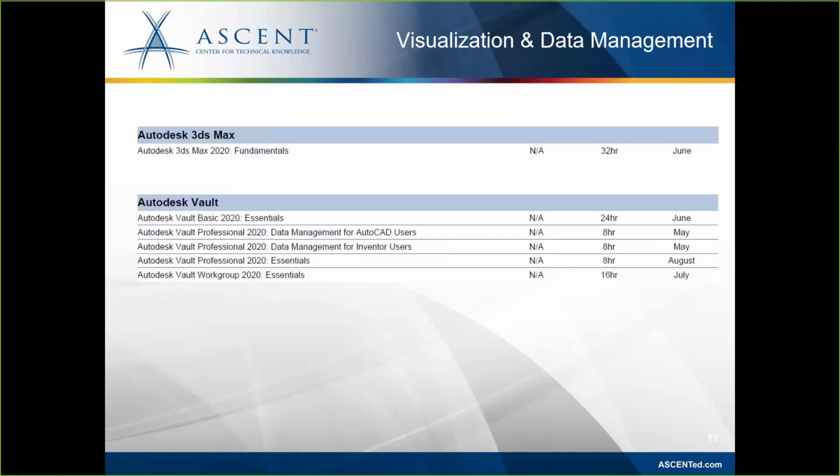And finally, the last of our titles here, visualization, which includes 3ds Max. We'll be going through the book, looking at the functionality, making sure it all works in 2020. Some of the expected changes are always changes to the renderer, so incorporating any new changes to Arnold will be put into that as well. And then we're expecting some changes in Chapter 3. We're going to be updating that to reflect the enhancements for linking a Revit model into 3ds Max. So that workflow has changed a bit, and we'll update that in the book.